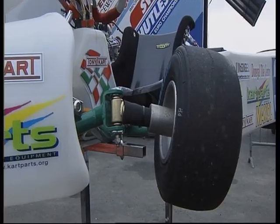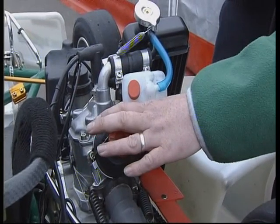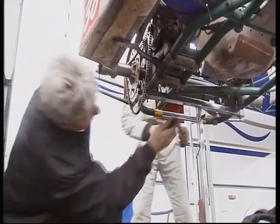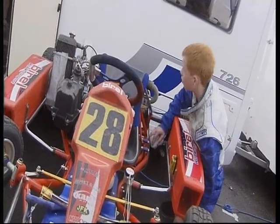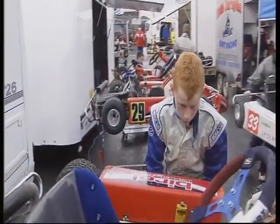Gordon, tell us a bit more about the three classes. Well, we have three classes: Mini Max for ages 12 to 16, Junior Max for 13 to 16, and Senior Max for 16 to 60. They all use the same basic kart — in this case a Tony Kart Vennax. The only difference is the engine. Senior Max has a power valve, which is very quick. Junior Max removes the power valve. For Mini Max, they add an exhaust restrictor and a carburettor restrictor, so drivers can progress right through with the same engine and same kart.